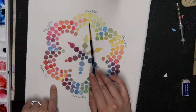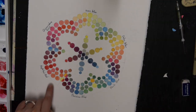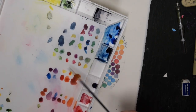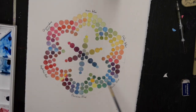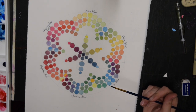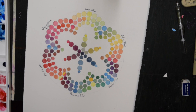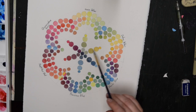I think with the hansa yellow, I initially filled up these cups, and that was actually too much paint. I ended up doing just a little swatch and slowly adding into that, and that worked a lot better to get a more pigmented color change. I don't think I'll change it, but it's just something to keep in mind when you do it yourself. I might redo this one, but whatever. Anyway, coming onto the Payne's gray, so this is pure Payne's gray, and then out to each color.